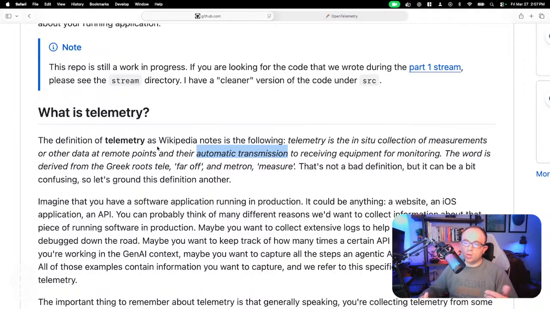Let's say again you're working for a big company and you're maintaining 50 different APIs. What you don't want is 50 different ways that people are sending their telemetry to you, because that makes it really hard to gather analytics, especially across all 50 APIs in a standardized way. Then you have to manage 50 different ways of doing things.